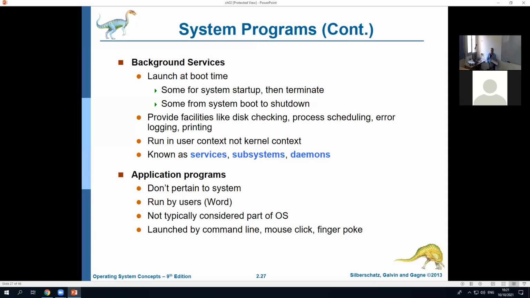For example, something called the scheduler, which is the part of the operating system that does scheduling. Who gets the CPU first? Who gets it second? Who gets it third? Deciding which processes get access to the CPU is the job of the scheduler. But it doesn't run in the foreground. I don't see output from it all the time. It's running in the background and I don't even notice. But then there are application programs like Word, not typically considered part of the operating system. Okay.